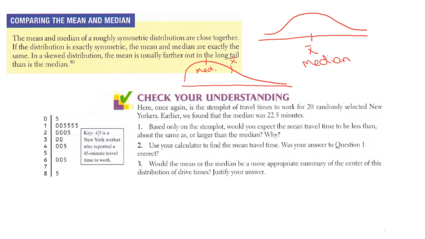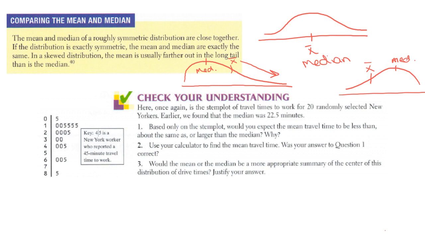Because remember, the value of the mean is going to be affected by these data points that are way out here, where the median wouldn't. So if I had a left skewed distribution, again, my median would be a higher value here because it would be more in the peak, and my mean would be further down the tail because, again, the mean is not resistant where the median is. Okay, take a second, pause, go ahead and try these examples, and we'll check your answers.